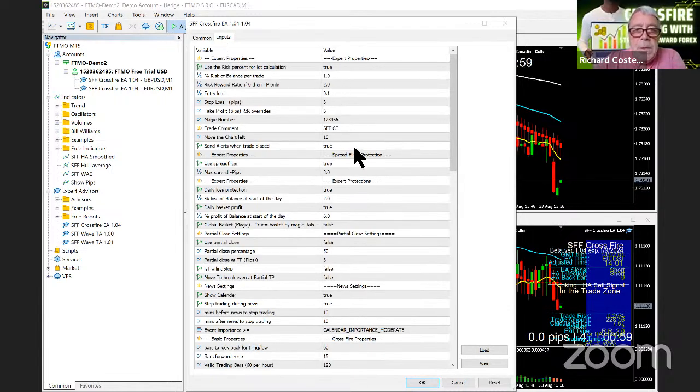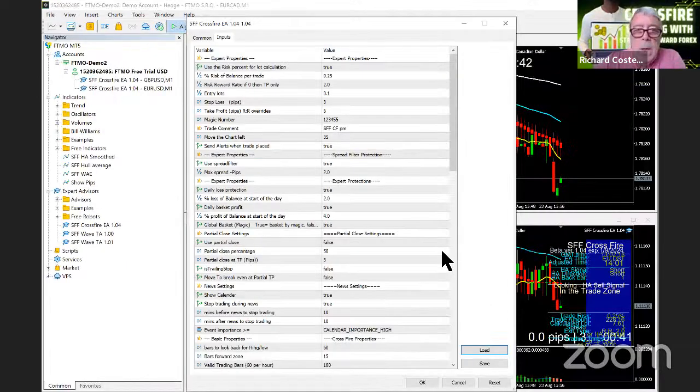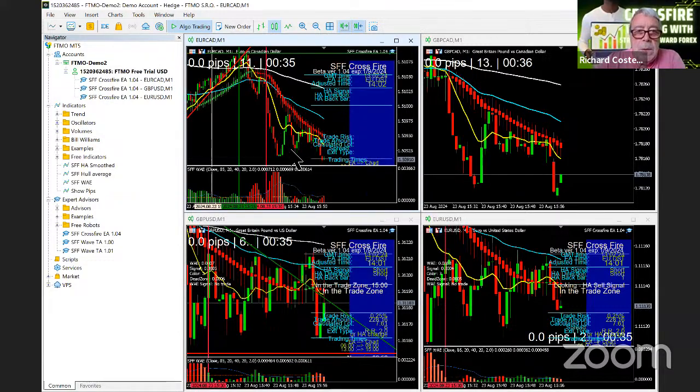That's not my settings. So I want to load my settings. I need to load the latest one, which is 23:08. Click on that, double check it's in there, open, and now I've got my settings. So I just click OK. And there we go. So I've now got crossfire on 3.